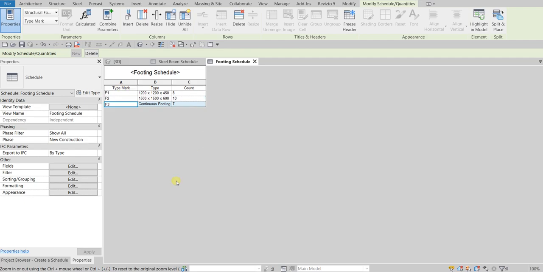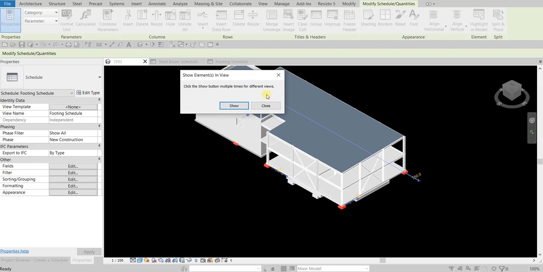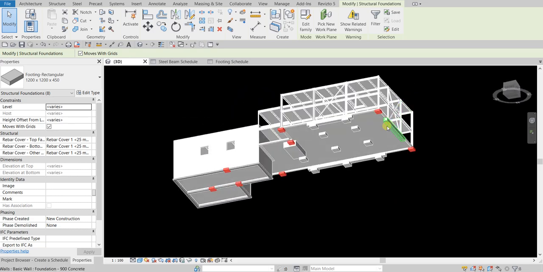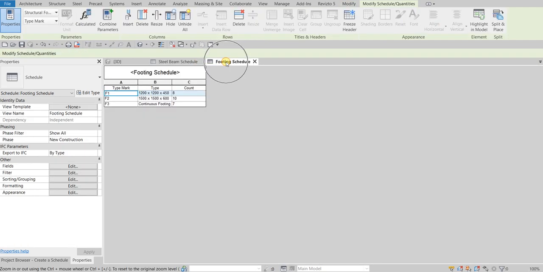One good thing about the schedule is that you can select and then highlight in the model. You can close this, and Revit automatically shows the view which highlights those elements, right? So let me go back to the footing schedule.